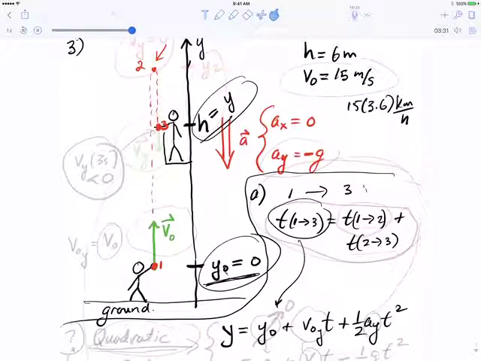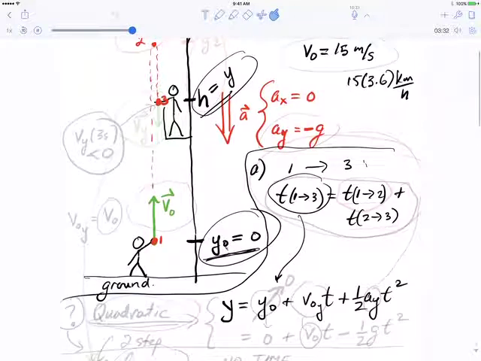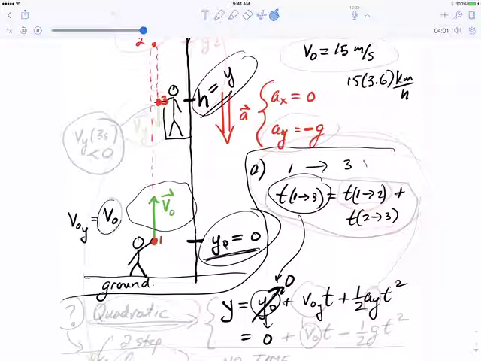Now I'm going to put in what I know underneath, but I'm going to do it with symbols first because, as you hopefully will see, it's easier. The initial y naught is 0, so right underneath that, I'm going to put 0. We talked about vectors today in class. That green initial velocity vector, v naught, is in the positive y direction. So v naught y equals v naught, the speed, which is positive, and was given in the problem to be 15 meters per second. I'm just going to put it in there.